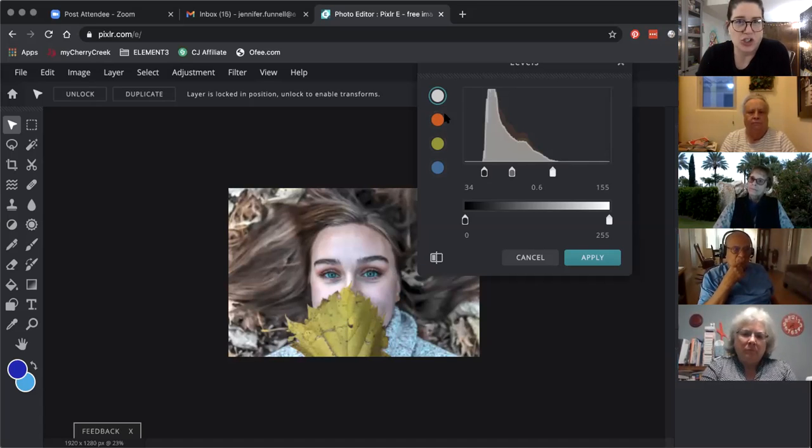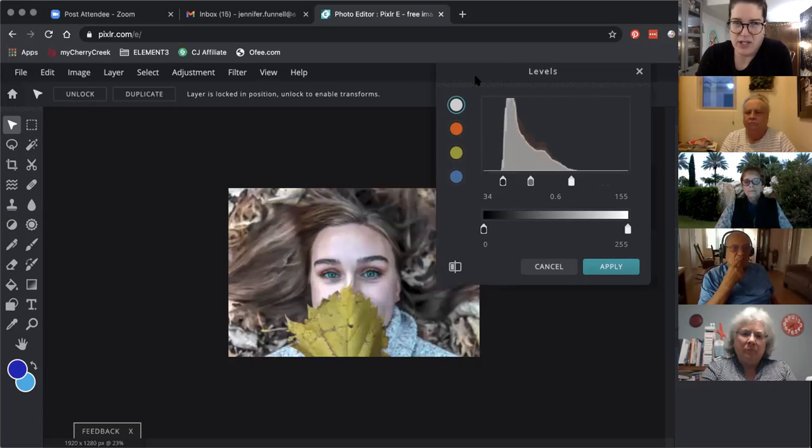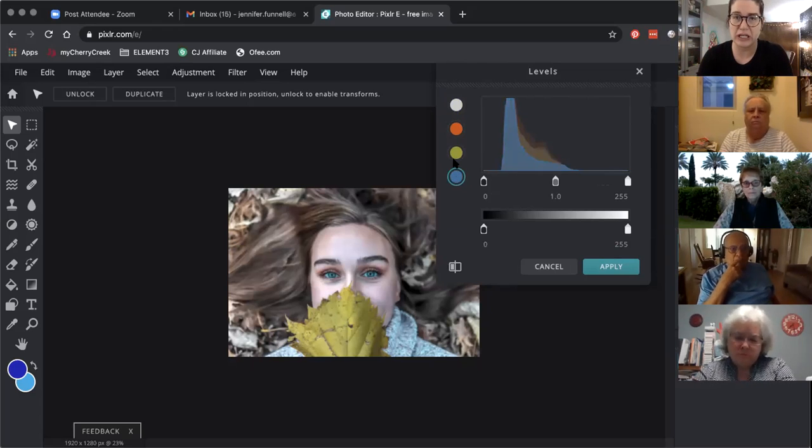So these colors, you might be like, well, why are there colors there? These colors, you've got your red, your green, and your blue. Okay, red, green, blue are like your primary colors on this screen essentially, when you're looking on a computer screen. So you can adjust temperature and hue a little bit in a photo.